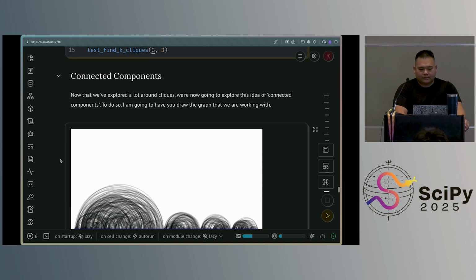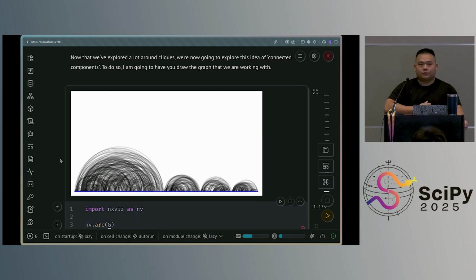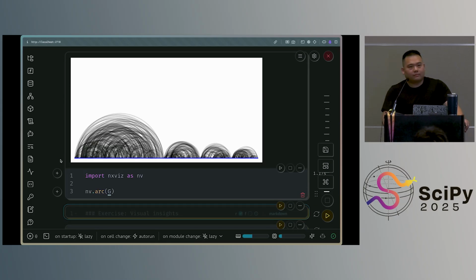The other part that helps us identify interesting structures in a graph is connected components. To help illustrate that, I'm going to draw the graph that we have over here. This is drawn as an arc plot, perhaps popcorn style. What do you all see? Are there disconnected groups? Yeah, how many of them? 4 of them, which roughly corresponds to the 4 towns in Illinois that were being studied here for the physicians.